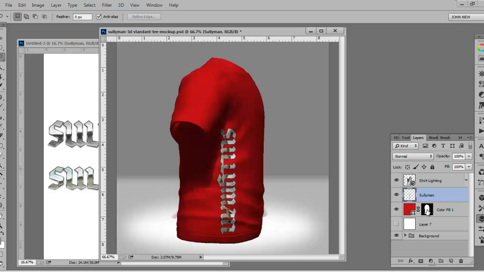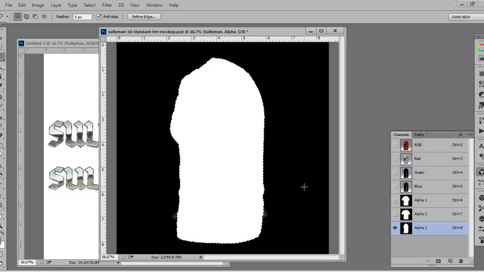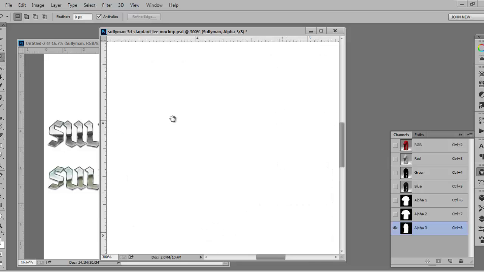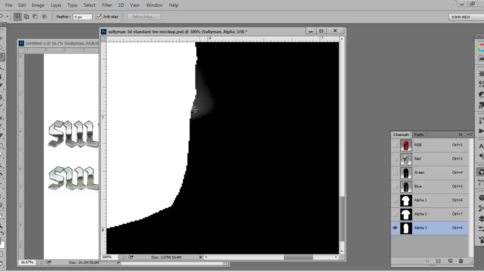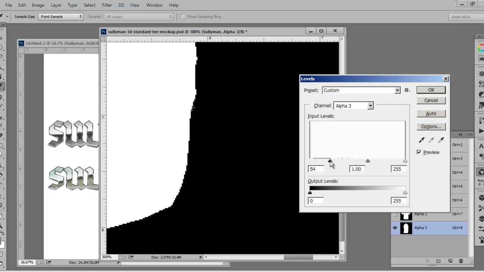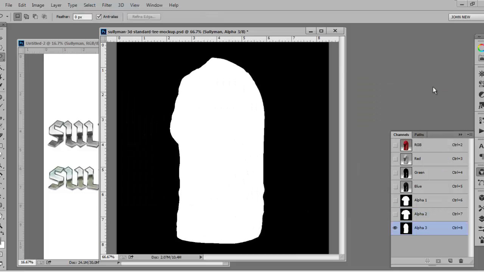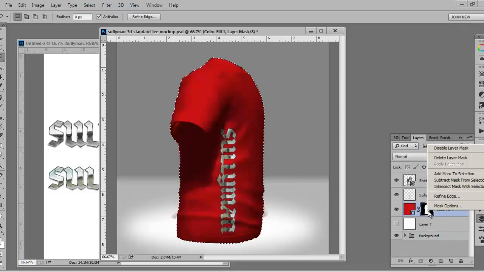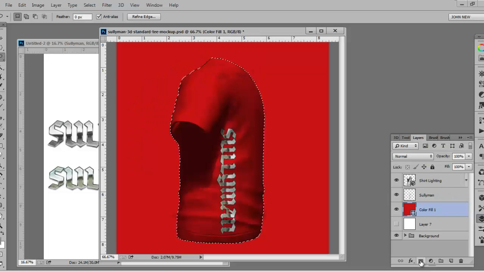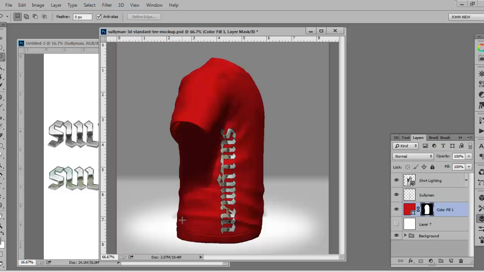But if you want to remove that at any angle that you choose in the future, just hold control, click on the 3D layer thumbnail or on the mask, head over to channels, and create a new layer. If you notice, which I'll zoom in on, you'll see the values there. All you have to do is bring up levels or curves to do a quick black boost to remove it. That will be your new mask. So hold control to activate the selection, delete this layer mask and replace it with the new one by clicking on the mask. And you'll notice these shadows are now black.